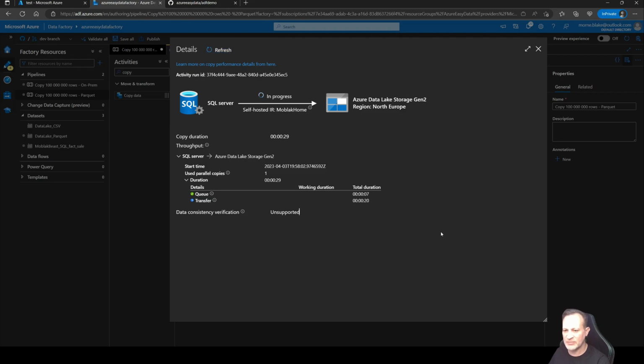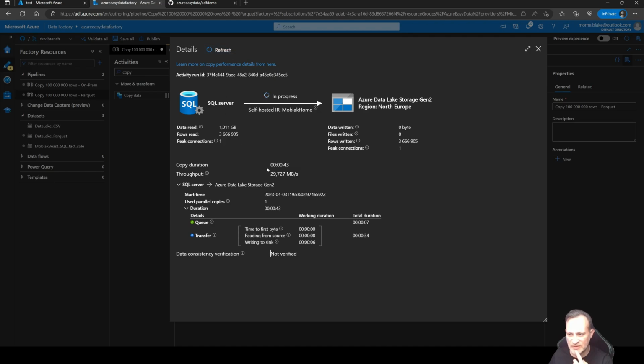And it's happily going. And then I'll remove myself from the screen forward so that you don't have to sit and wait for this, but I do. So let's see, just make sure it starts. There we go, it started. Rows written 3.6 million, read 3.6 million. We're all good to go, right? So you'll see now that there's 0 written yet because it's doing it on the self-hosted integration runtime. Awesome. This should work, and I'll be back with you in a sec.